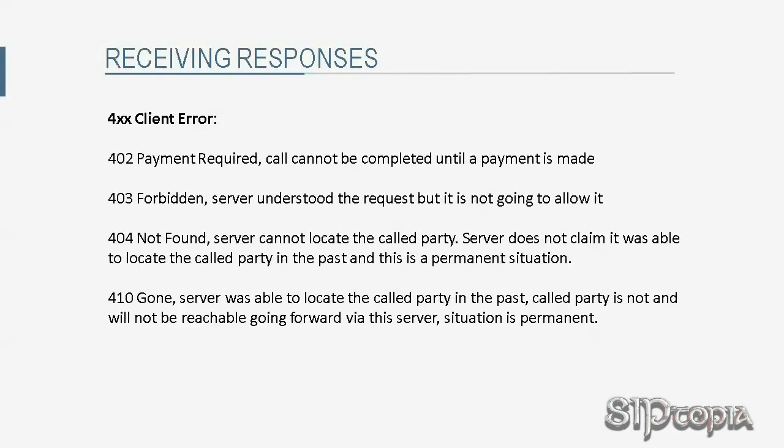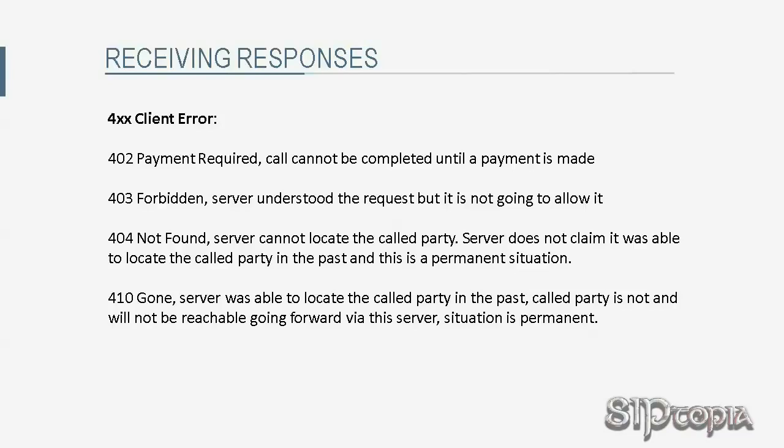402 payment required. This means the call cannot be completed until a payment is made. Well, let's say they deployed phone booths with SIP phones around the jungle, and they are all going over a SIP proxy that is configured to bill the callers. If Tarzan was using one of those SIP phones in the jungle and calling Jane, the SIP proxy could respond with a 402 payment required before processing his call.